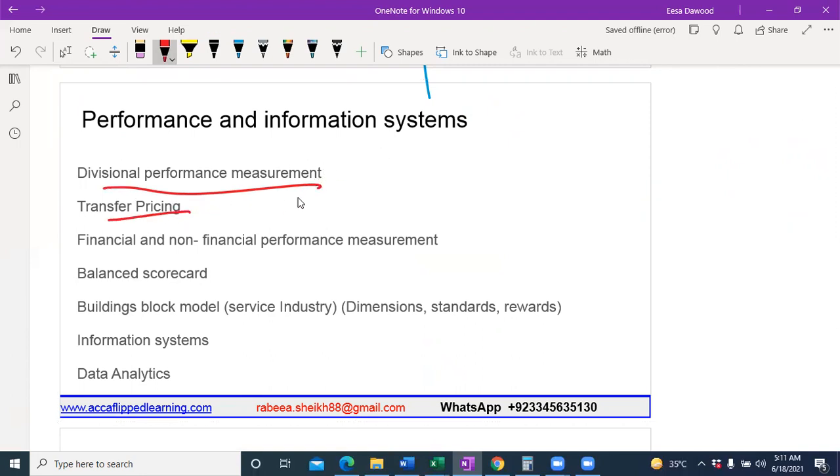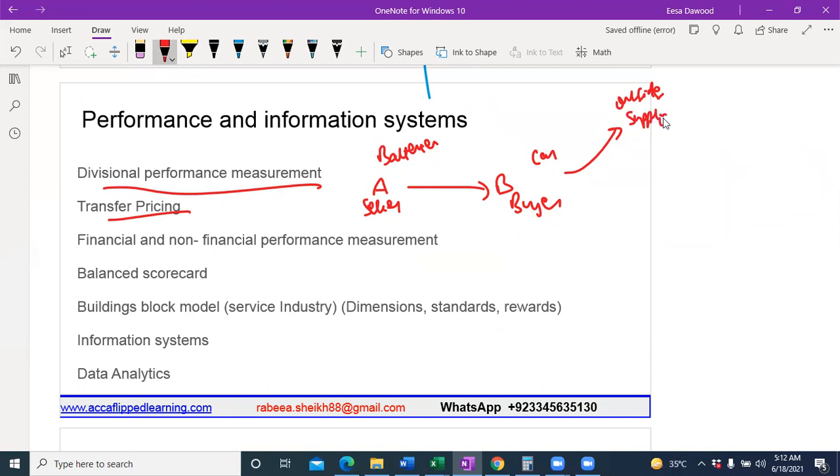Okay, transfer pricing is, for example, when two divisions in the company trade with each other. A is selling goods to B. This would be the seller and this would be the buyer. So what would be the transfer price for that thing? A is selling to B. Okay, for example, B makes cars and A makes batteries for that. So B requires batteries from A. It can buy batteries from an outside supplier as well, but maybe it's a good policy to purchase within the company.